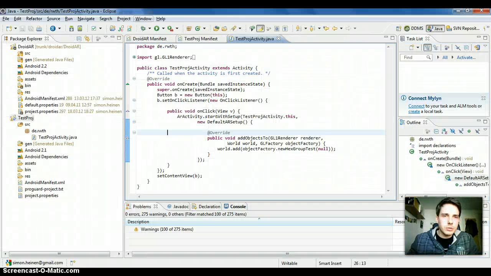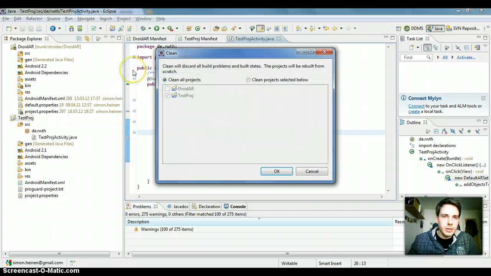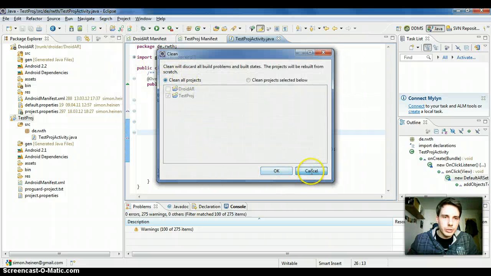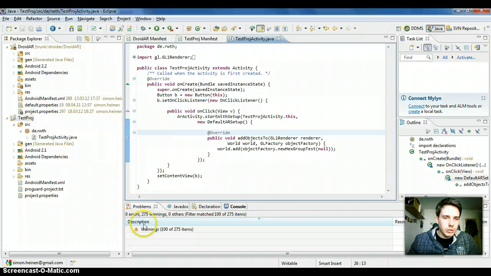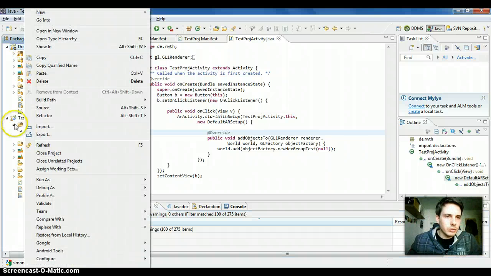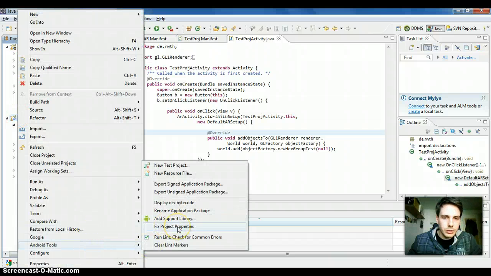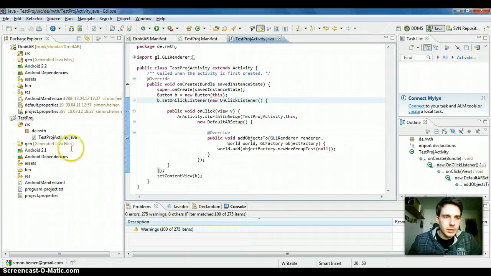If you have problems, always try here Project, Clean, and then clean all projects. Also always read the information which is shown here if there are errors. The Android SDK normally provides you with good information about what's wrong. You can try things like Android Tools, Fix Project Properties, and what else?